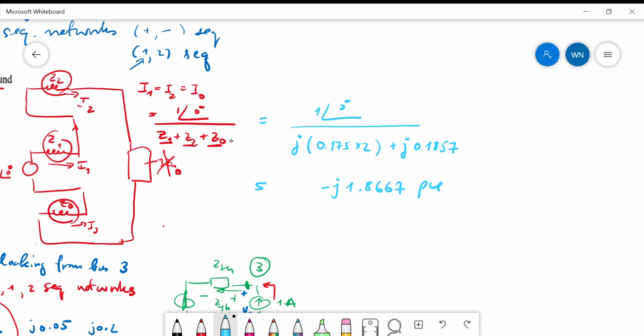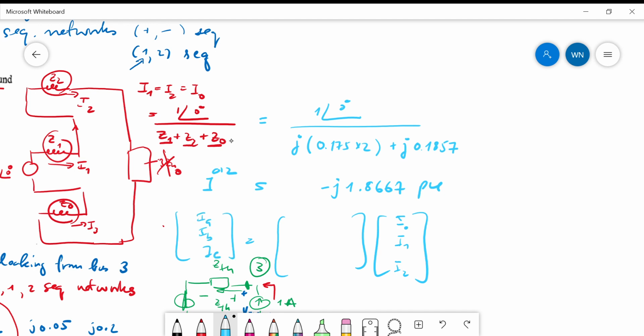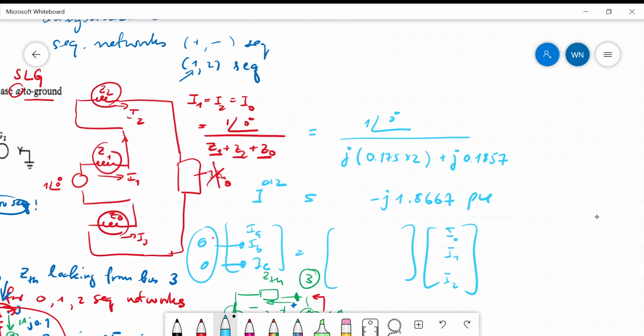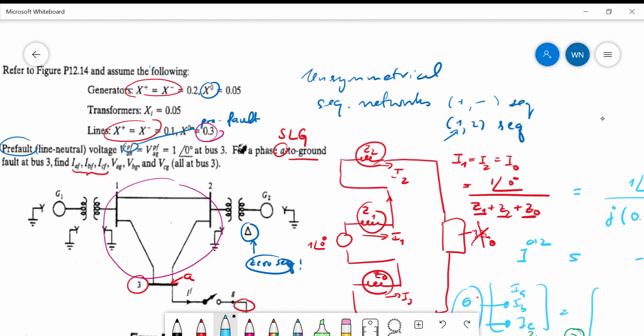This is what you have seen. You can determine I0, I1, I2, right? This is our I0, 1, 2. Now you can use the transformation: when we transform this, you multiply I0, I1, I2 to get IA, IB, and IC on the other side. Now in this case it's simple. You don't need to determine IB and IC because the short circuit just happened at phase A only. So you can answer straight away that IB and IC must be 0. You don't need to calculate anything. And the question also asks you for IAF, IBF, and ICF.